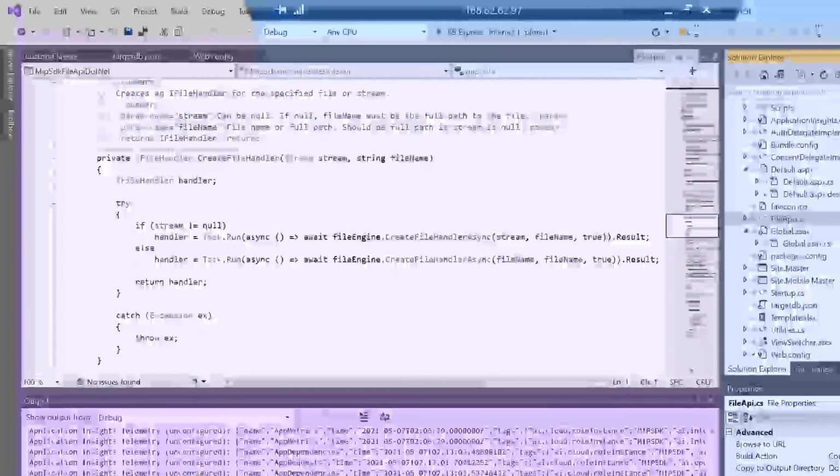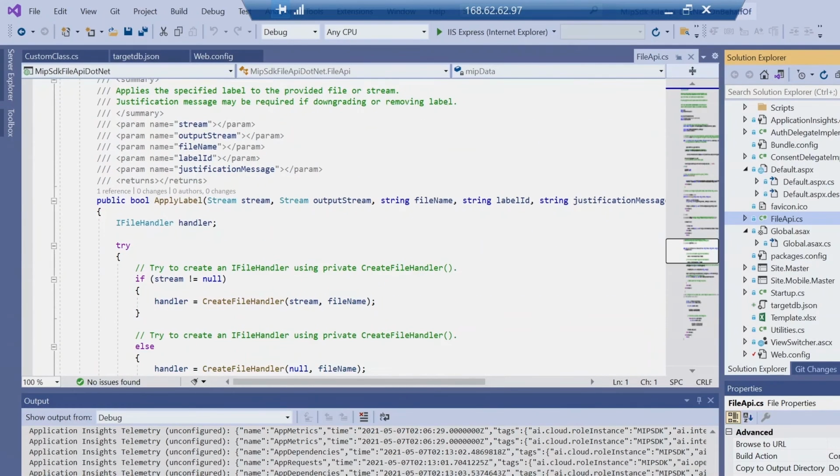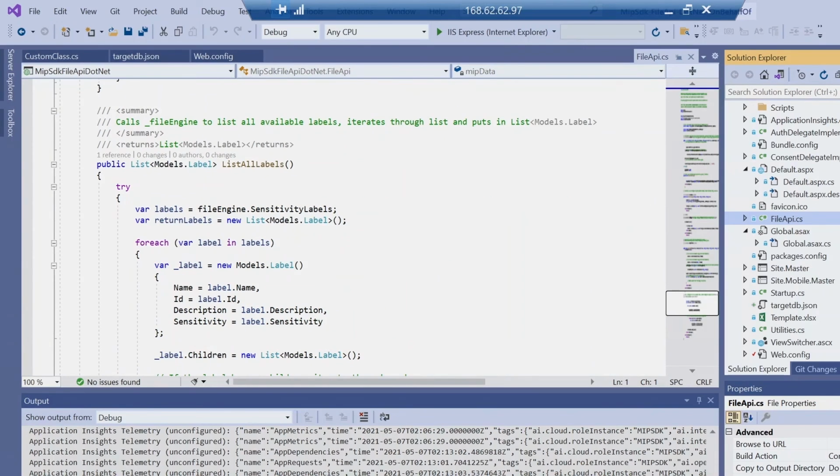At the bottom here, after all of those primary classes that we've discussed in the presentation, we have some of the other actions that you could take with the labels, such as apply label, which you could use in the handler. You also have the list all labels function here. And here you could see basically the label ID, description, sensitivity, and more, and basically create a tree model out of the taxonomy that you have created in Security and Compliance Center.